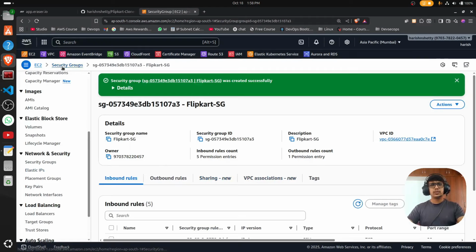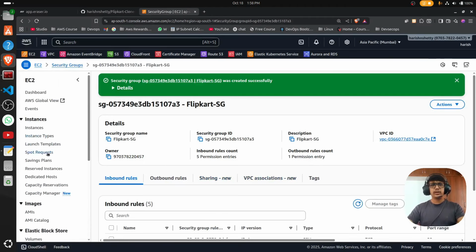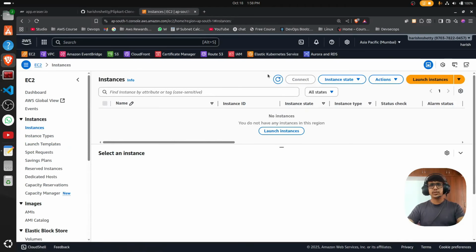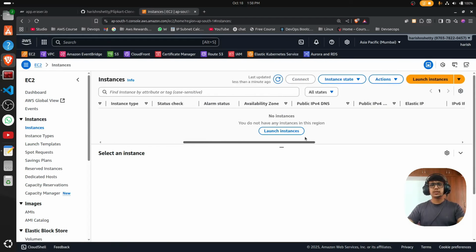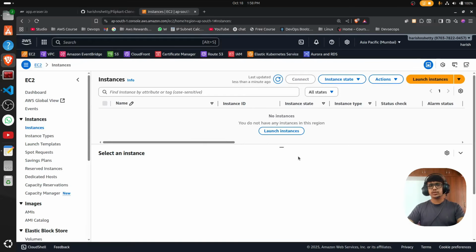Okay, one more thing, if you have a high-end laptop or machine, you can cut off your AWS billing. So do it in your own lab. Okay, those who don't have a high-end machine or laptop, just go with Amazon.